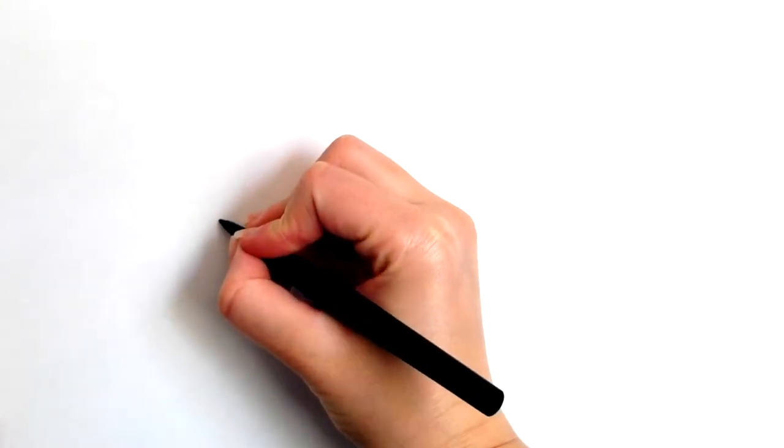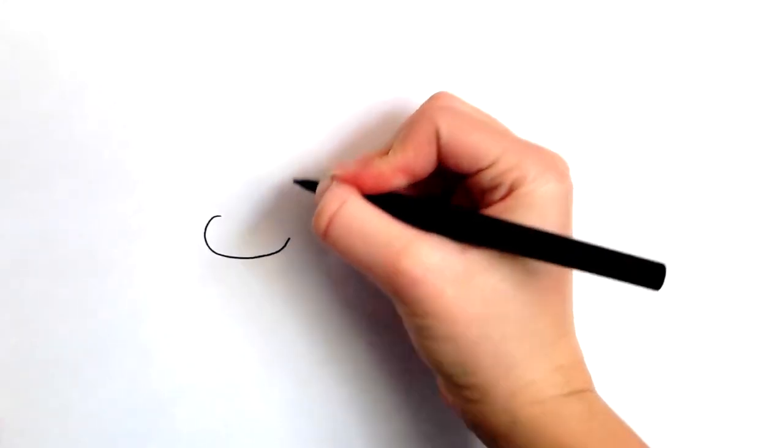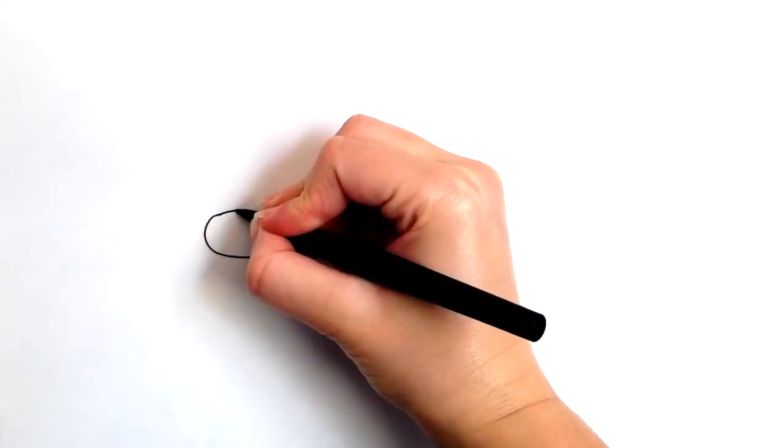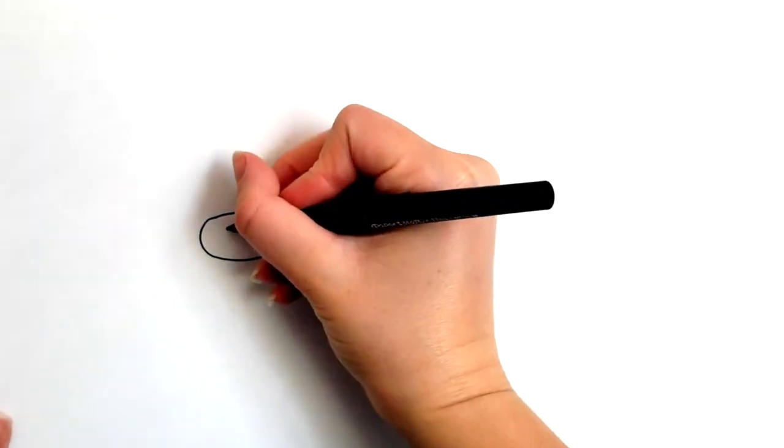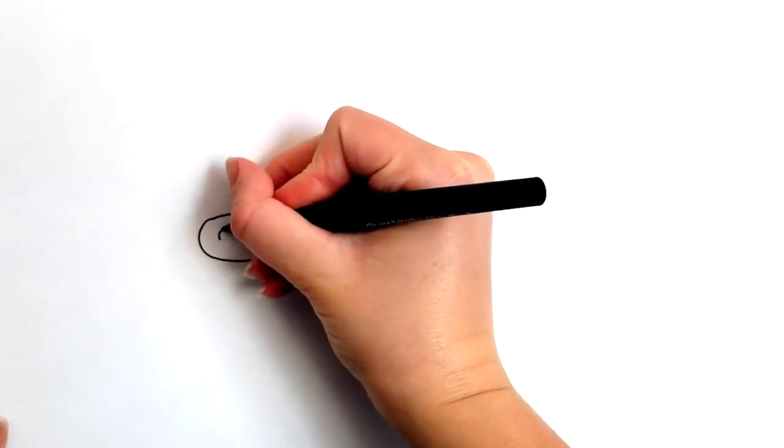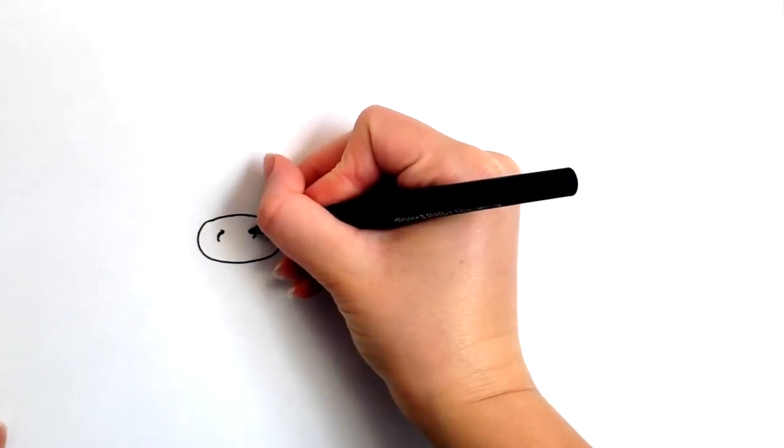So we're gonna begin with a blank piece of paper. We're gonna be drawing an oval like this. And then you're going to be adding two little teardrops in the oval. The way to do this is just make two lines and then a circle at the top like that.